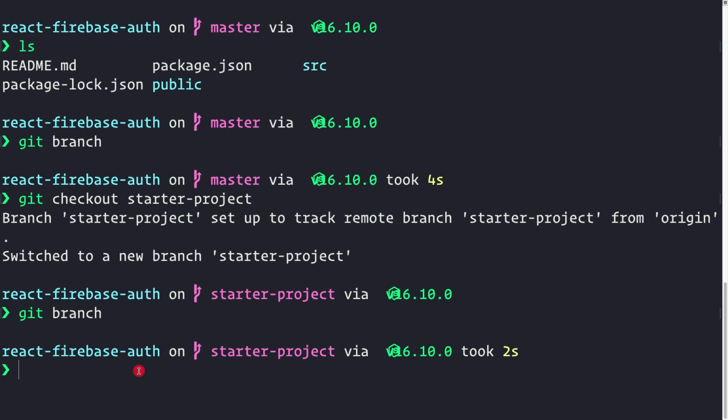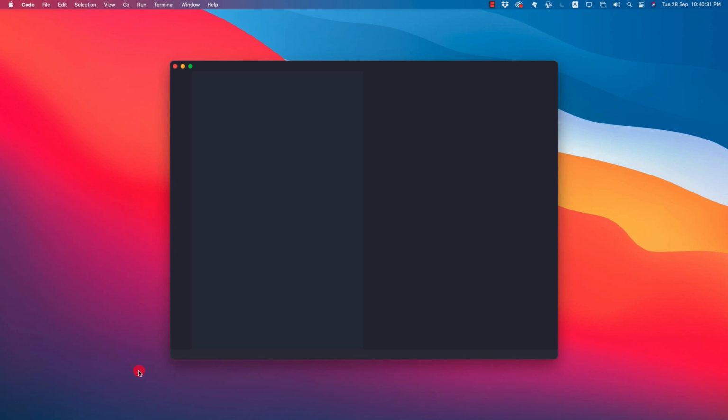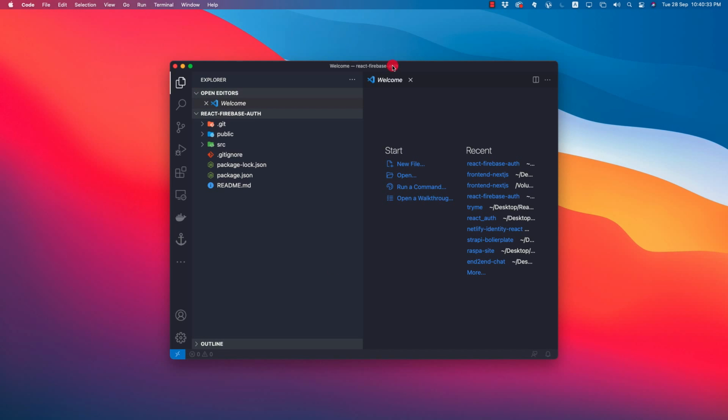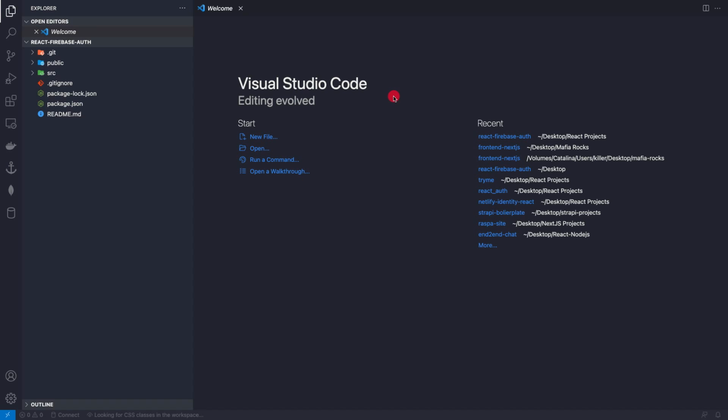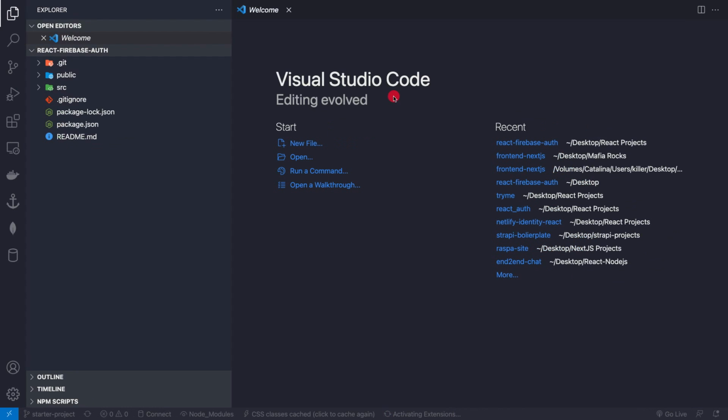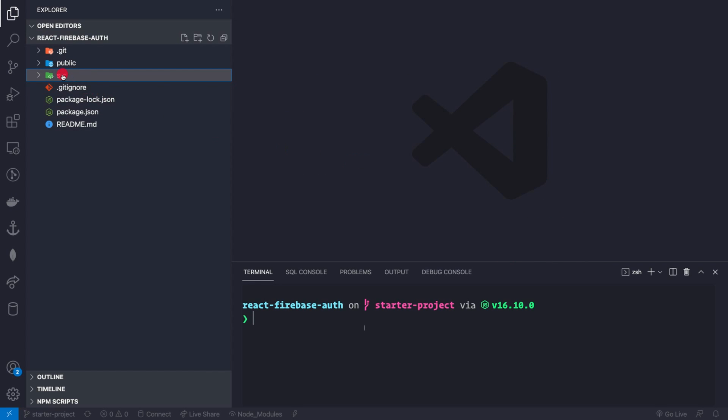And now let's open this code inside VS Code, because I prefer to use VS Code as my text editor, though you can use any text editor. So let me simply do code dot to open it inside VS Code. And now here it opens. Let me go full screen here, and let me also increase the zoom level of VS Code. Not too much, but this much.